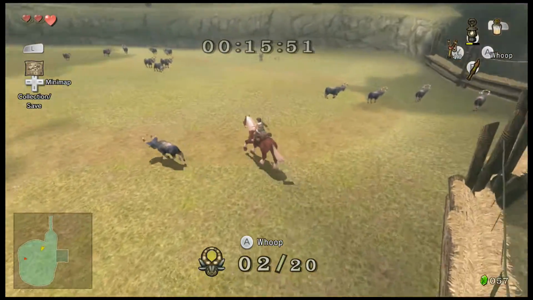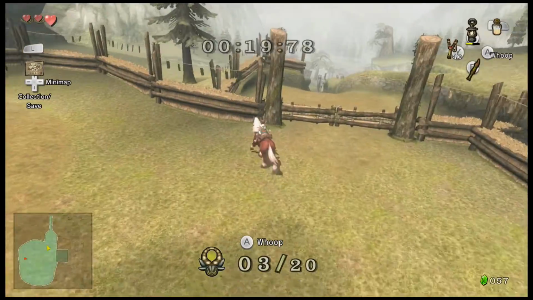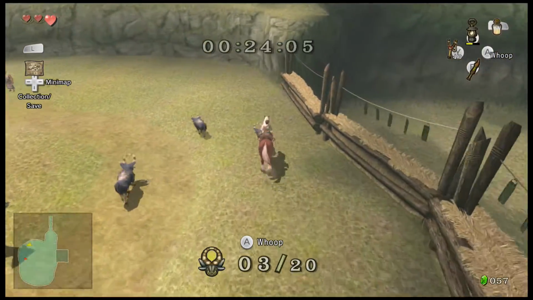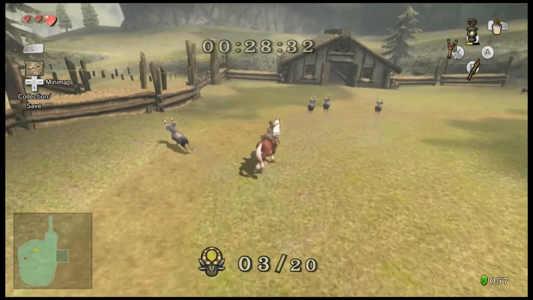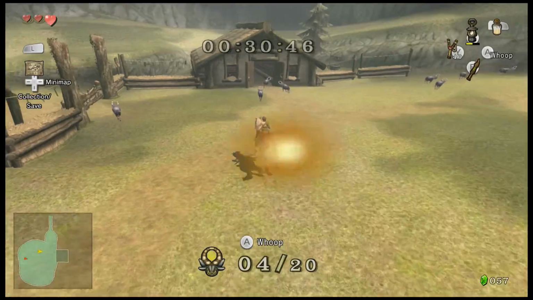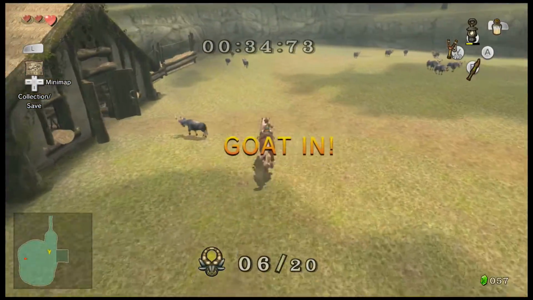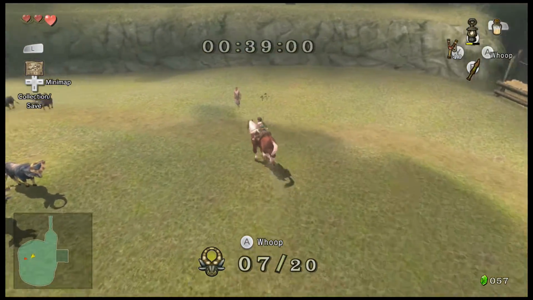A little tip if you want to get this a little easier: don't keep whooping them, just let them circle around to where you want to aim them, and then whoop them. Just whoop them all into place. This little guy. Alright, whoop those guys into shape.